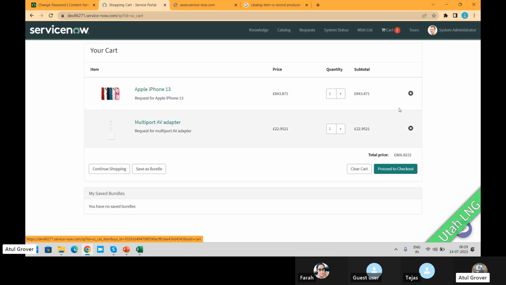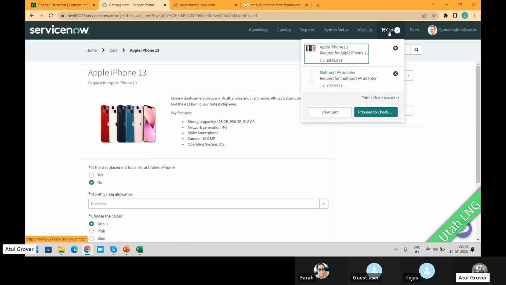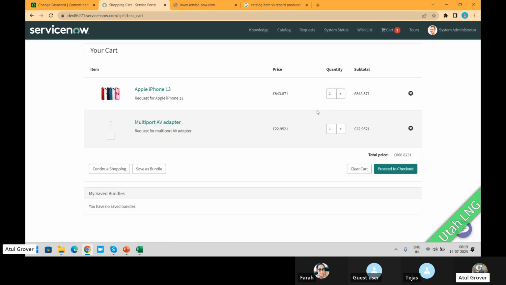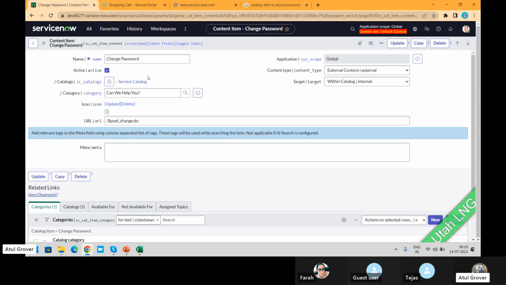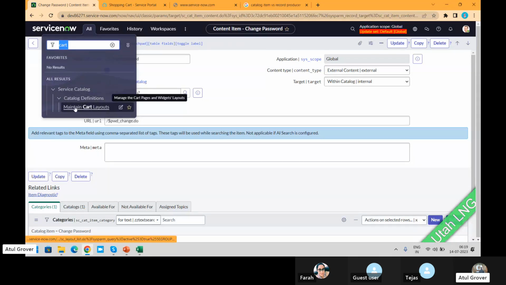From where are these things coming? These are the variables. But now I want to know, if I put everything on the cart, why are only these four fields showing and not other things? So this is a concept called the cart layout. And it's a maintained cart layout.